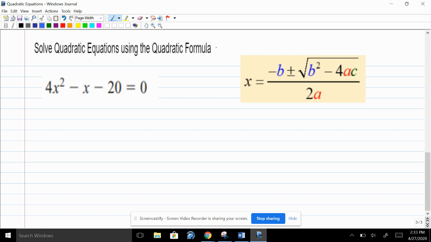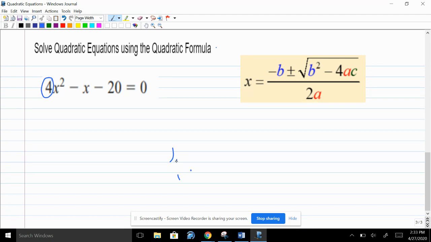All right, guys, still working with the quadratic formula here. If you notice, the only difference with this problem is that there's a new number in the front. I have a new leading coefficient, which isn't really a big deal. We're just plugging in a 4 in the A position as opposed to a 1, which we were doing in earlier problems. But that's really not the biggest difference you're going to see here.